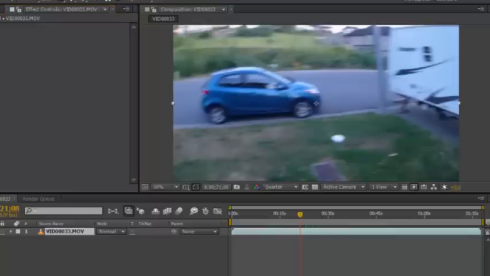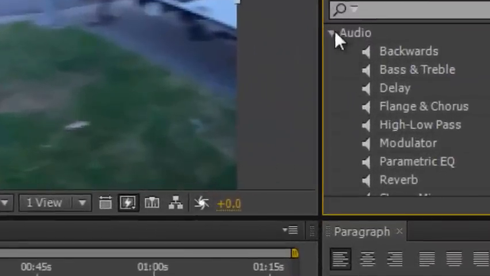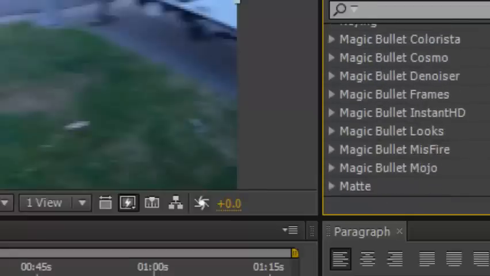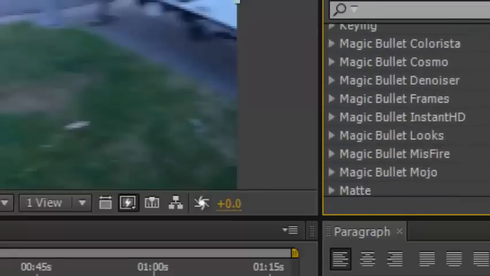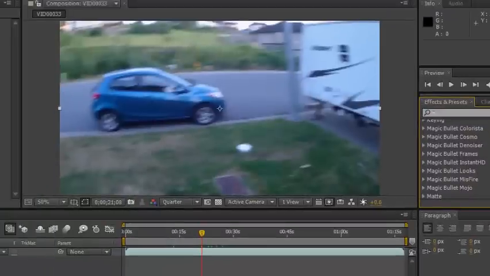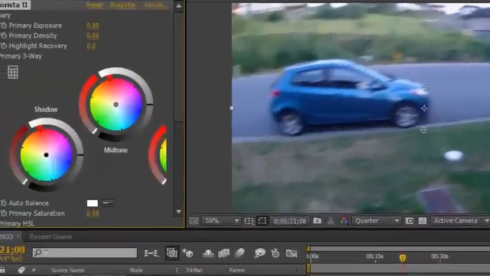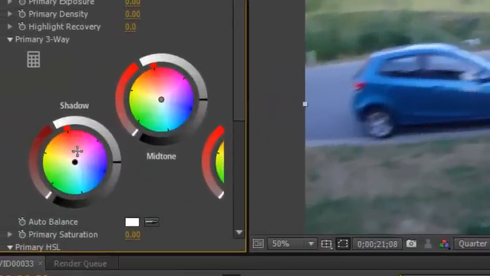And then you can also set audio effects to your sound effects that you put in. And I got these special plugins called the Magic Bullet plugins. These Magic Bullet plugins are basically pre-optimized filters for your videos. So we're going to go, for example, Magic Bullet Colorista. So we're going to go Colorista 32, and then it gives us a guideline of how to set the colors.